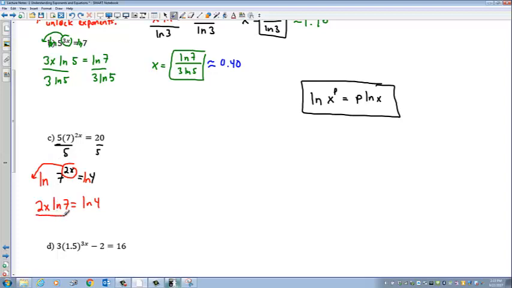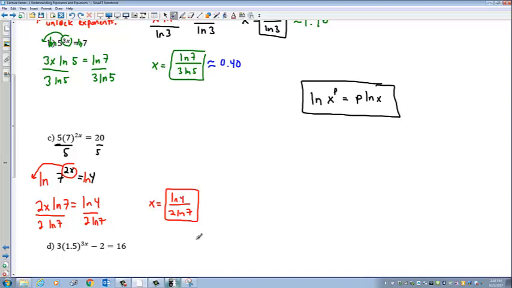And then we'll simply divide out by the 2 on both sides. That cancels the 2 there. And then also the ln of 7. Remember, ln of 7 is one thing. It's a number, so you can't separate it. So you have ln of 7. And that's our answer. So x is equal to ln of 4 divided by 2 ln of 7. And again, you can check this on your calculator to see if it's right. I've already done 2 of them, but you can check it, make sure that it's the right answer and that we didn't make any mistakes.